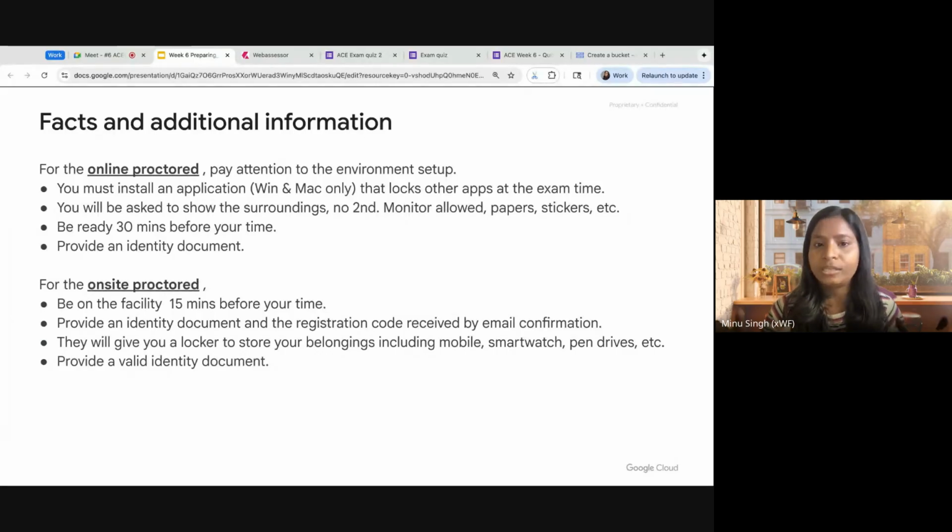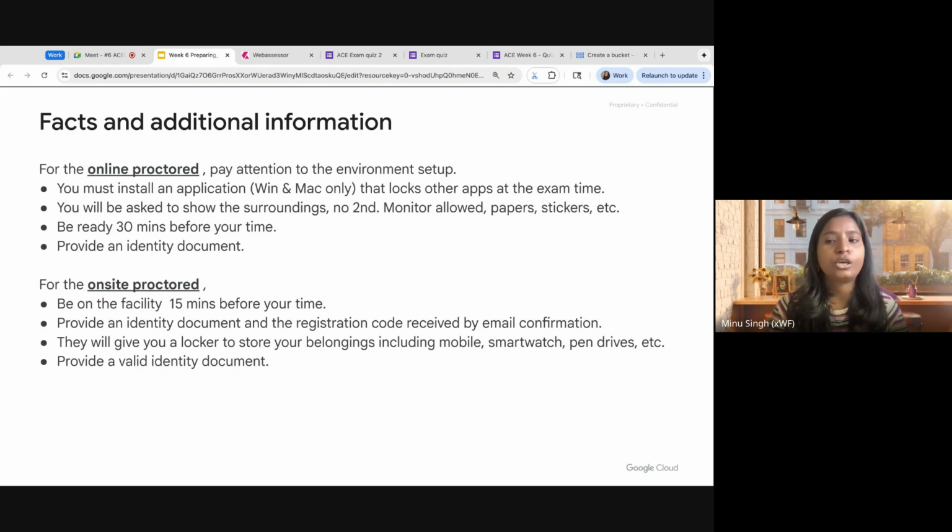Okay, you have to be alone in a room. There should be no paper, charger, pen, headphone, nothing like that. There is a person sitting at the other end and they will check the entire room. You have to click the photo, show the videos, all of that, and after that your exam will get started.